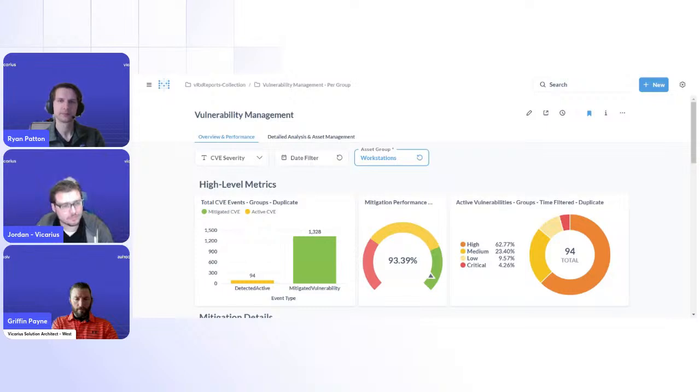Yeah, no, I agree 100%. And yeah, being able to really aggregate the data from all your different tools into one place is becoming more and more of a need within the space.